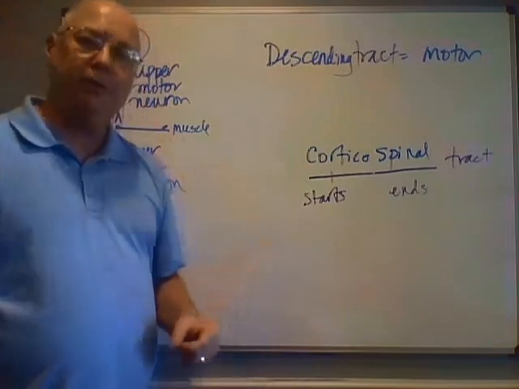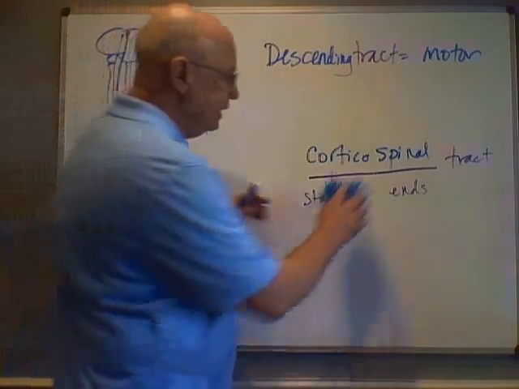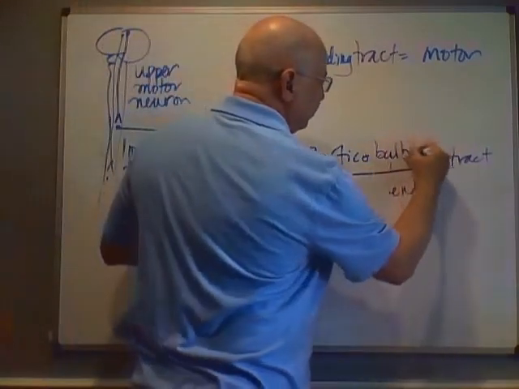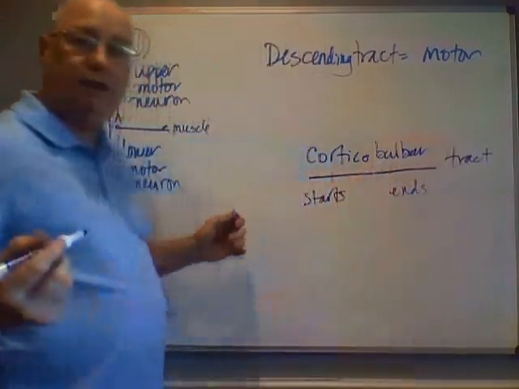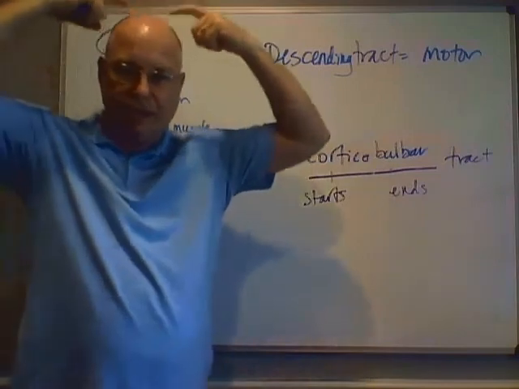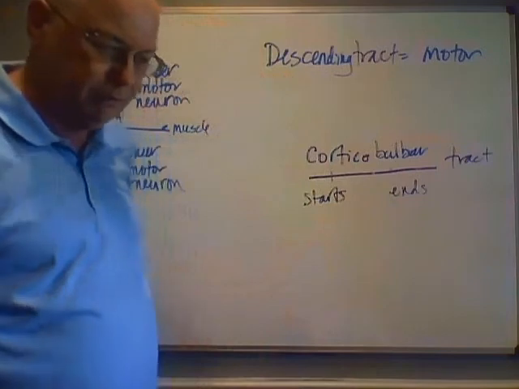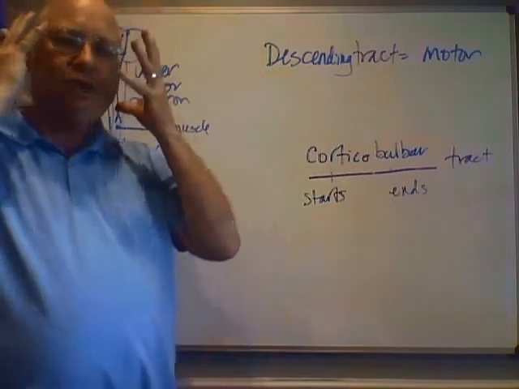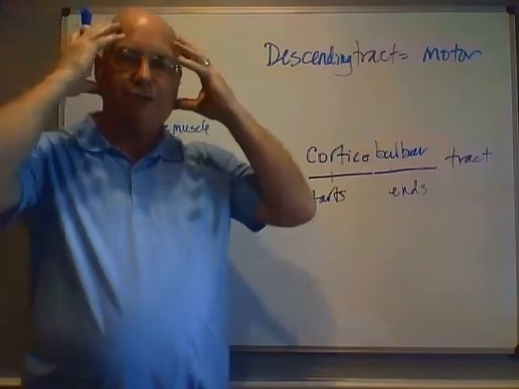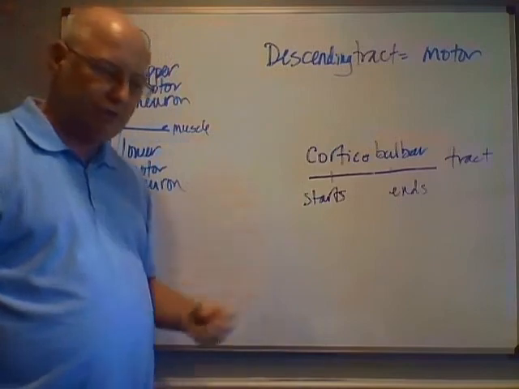The corticobulbar tracts don't always make it down to the spinal cord. But if they start in the cortex, and I asked you, what is the bulbar region of the brain? Hell, I don't know. Well, if you don't know, you still know that it's descending and motor because I can't go any higher than the cortex. So it must start in the cortex and come down to something called the bulbar region. And these actually control a lot of facial muscles, some eye movement, and some of this higher stuff. So they don't necessarily come down into the spinal cord. But nonetheless, corticobulbar tracts are motor.